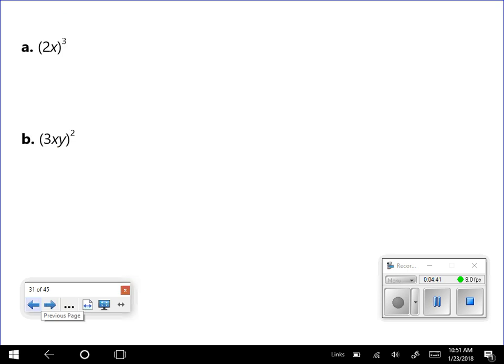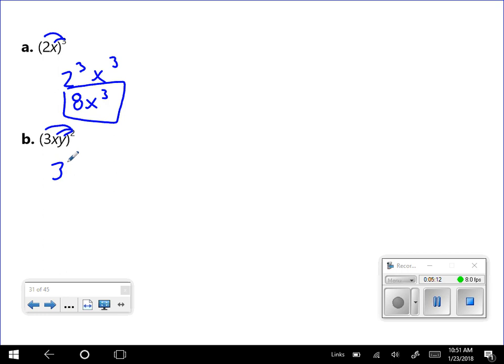All right, so A is our first example, 2x raised to the third power. So we're going to bring it into both pieces based on our rule. So we'd have 2 to the third, x to the third. Well, we can simplify this even further. That would be 8x to the third. So always, if you're working with those coefficients, simplify them, evaluate them so that you have an answer there. So 8x to the third is as simplified as it'll get. Okay, now we have three pieces or three factors here, so we're going to distribute to all of those. So we have 3 squared, x squared, y squared, and we can figure out 3 squared is 9.